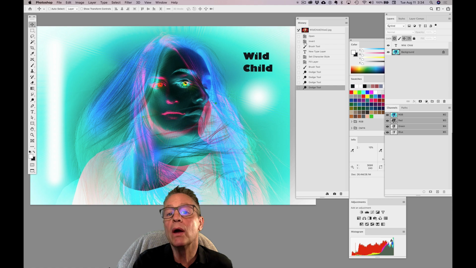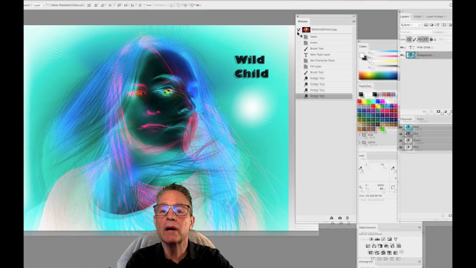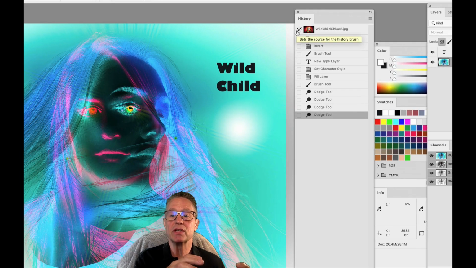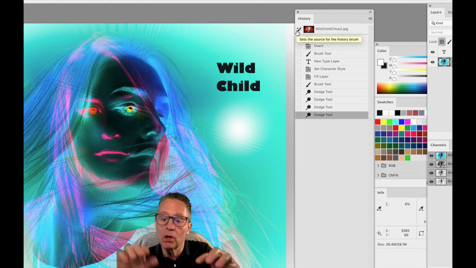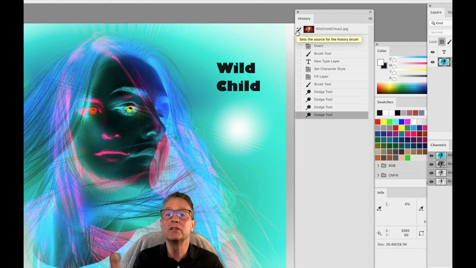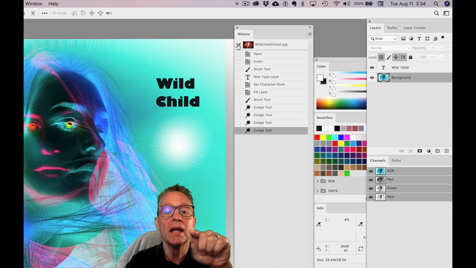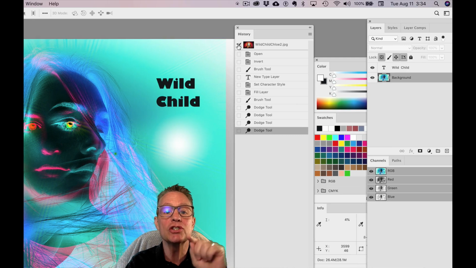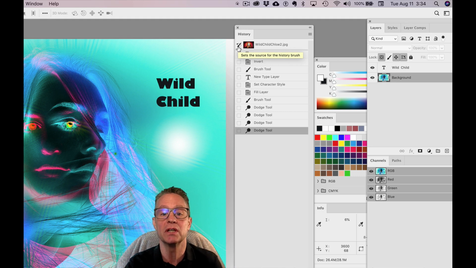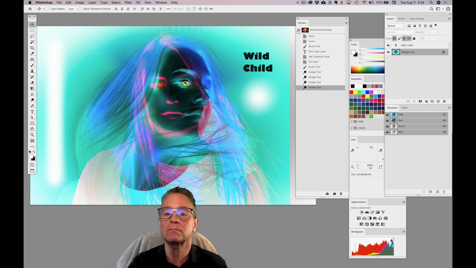But remember, earlier I told you, in a previous bonus item, that the Delete key, Shift Delete, fills with undo. I lied. Shift Delete, Command Delete, fills with wherever you've put this paint-in-history cursor. Now you can paint with history or you can fill with the Delete key to history. Let me show you what I mean.